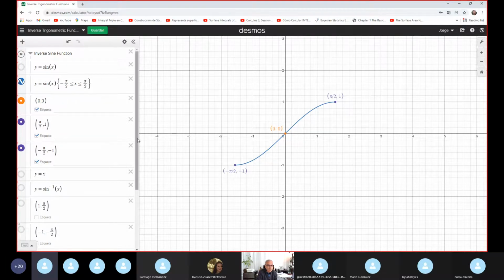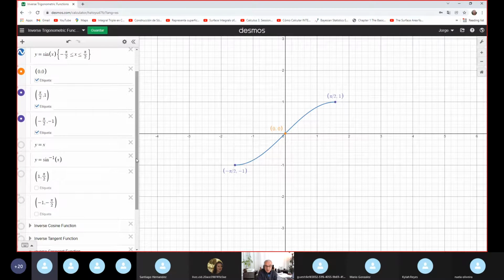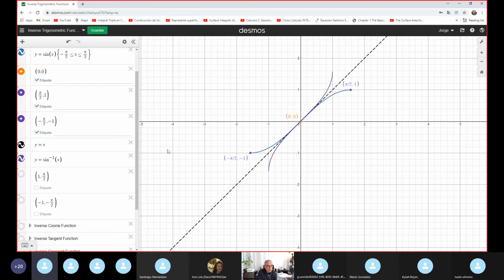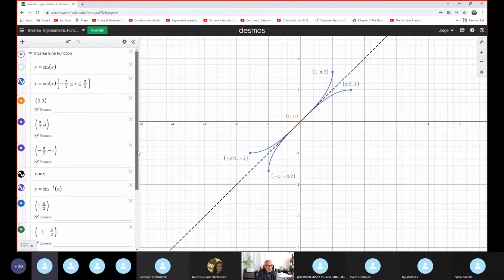Okay, now remember, I suppose you remember the traditional way to see graphically the inverse function. You take the famous line y equals x, and the inverse function is a reflection with respect to the line y equals x. So the purple color represents the inverse function, but we have restrictions in the domain and range. Okay, I want to explain in detail now.